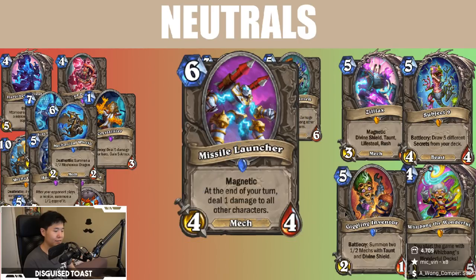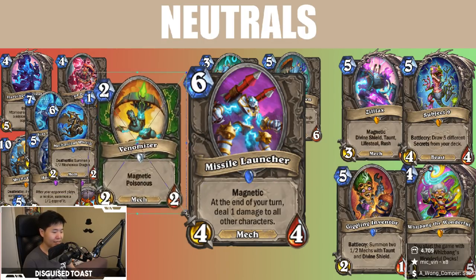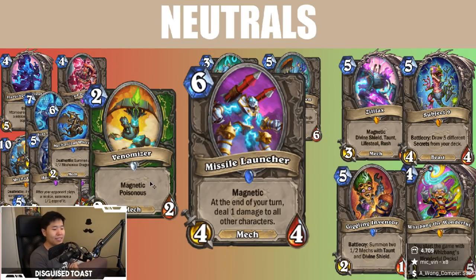Missile Launcher, there is some synergy, especially with Hunter, because of your 8-mana Twisting Nether here. Your 8-mana 2-card 6/6 Twisting Nether every single turn. Not a bad combo. Destroys every single other character every turn. But a bit of a dream, bit of a meme.